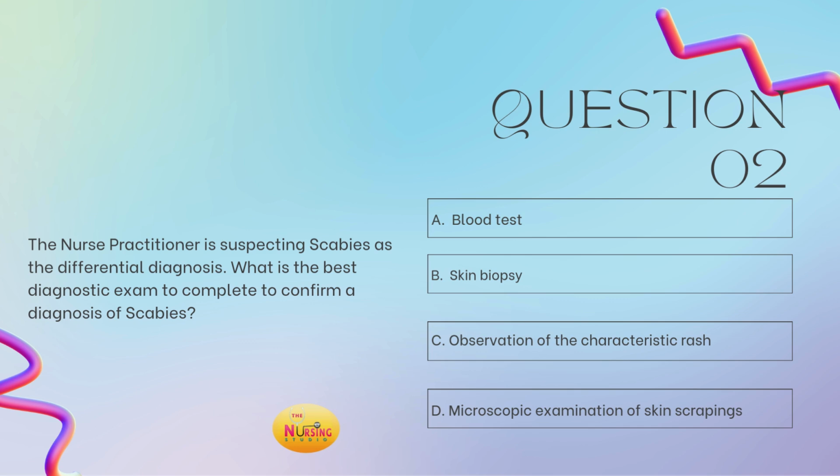All right, so here the stem of the question states, what is the best diagnostic exam to complete to confirm a diagnosis of scabies? And here the best answer is D. The exam that is typically utilized to confirm a diagnosis of scabies is the skin scrapings under the microscope. So a microscopic exam of skin scrapings, okay? That is your diagnostic exam, gold standard. I tell y'all to study assessment, diagnosis, evaluation, and treatment. Study in that format. So when you think of diagnosis and the diagnostic exam for scabies, think the microscopic exam of the skin scrapings, okay?